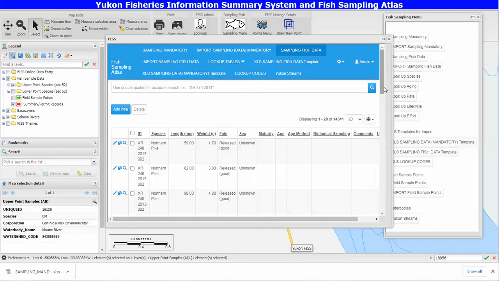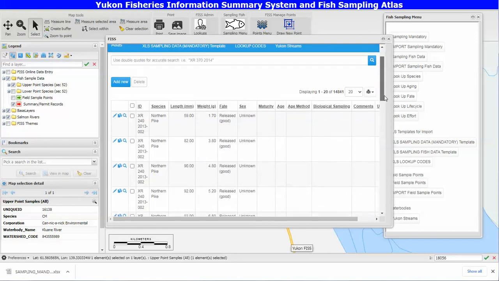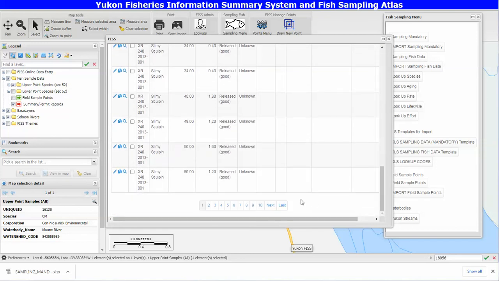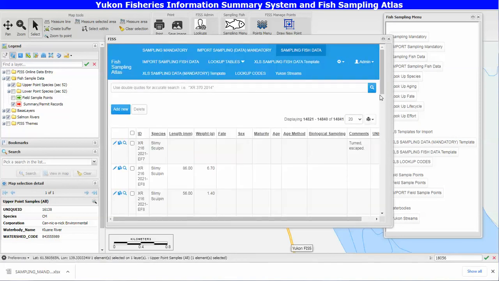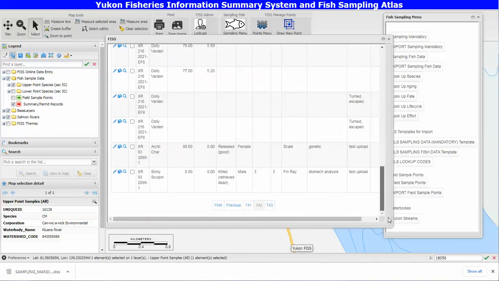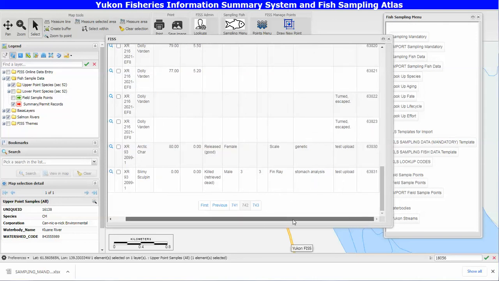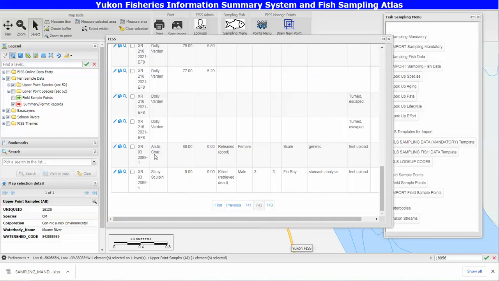Now you can check to see if those records are at the bottom of the list as well. Here they are, test upload. And the two were Arctic char and slimy sculpin.